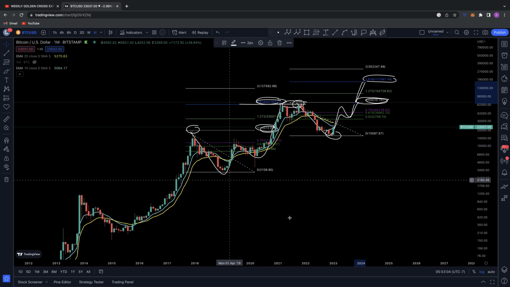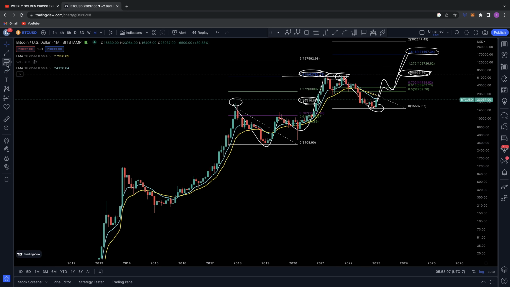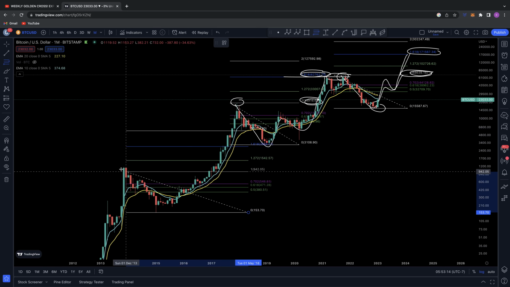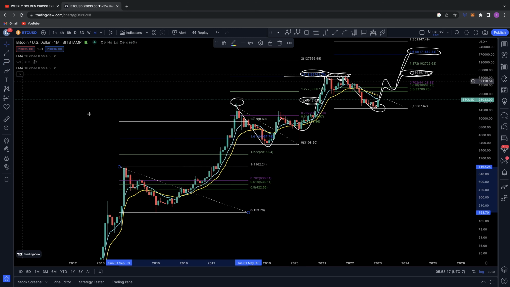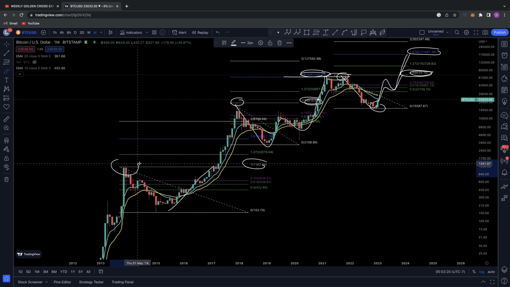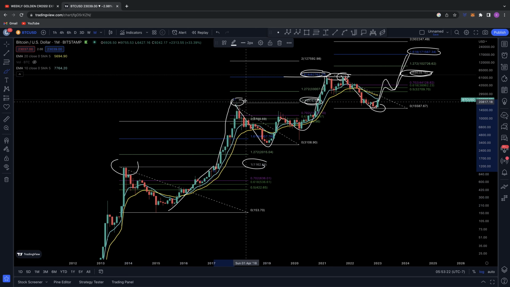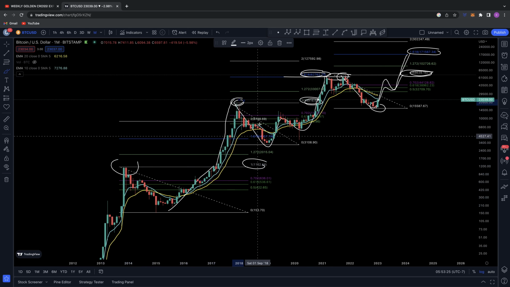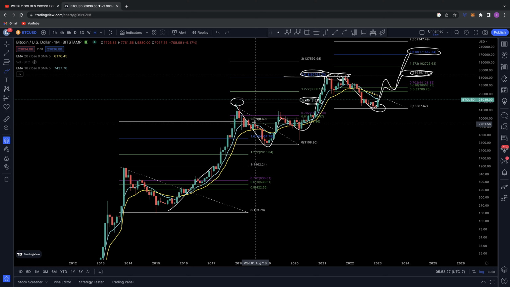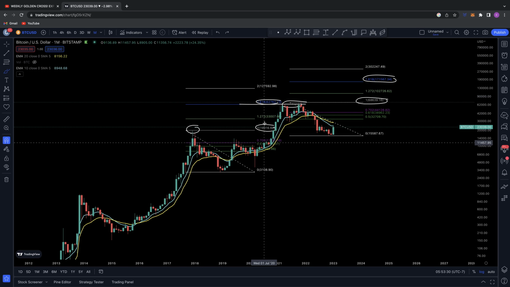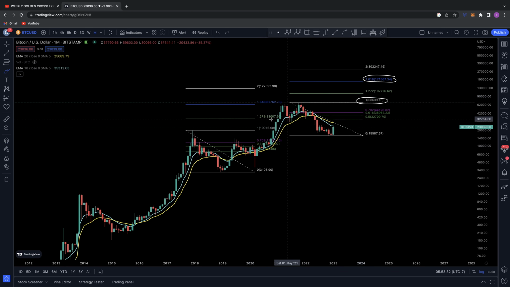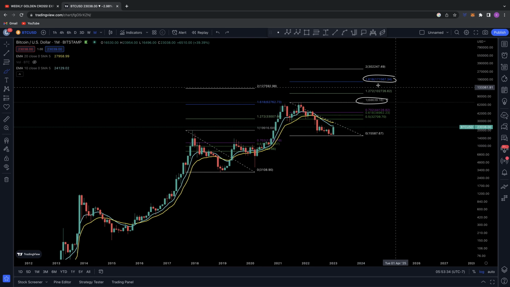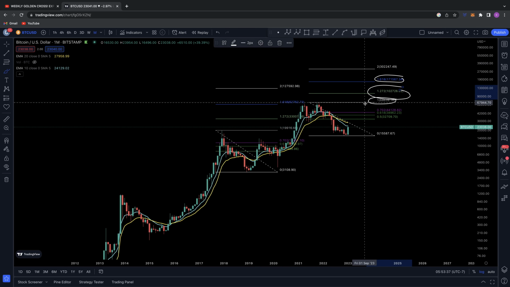Again, if we go back to this bear market down here, I think it was an even more impulsive target. From this bear market to this bull run, once you took out from this low, retracing to this high, and came up and took out the previous all-time high here, Bitcoin actually rallied up past the 1.618 and on to the 2 fib. So what we're looking for here, I think a minimum wave for Bitcoin in the next bull run for me is 102K. I think that may be the minimum target Bitcoin gets in its next bull run.